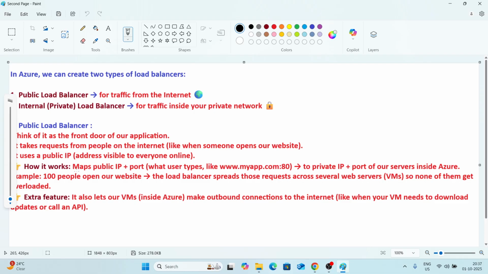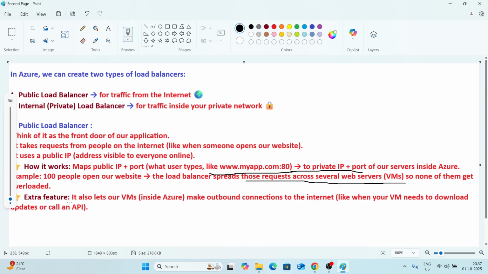So if a user opens an application or a website like www.google.com and the port is 80, then all the traffic will go to this load balancer, and this load balancer will distribute the traffic across the web servers which are inside Azure.